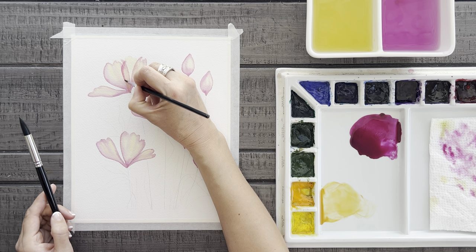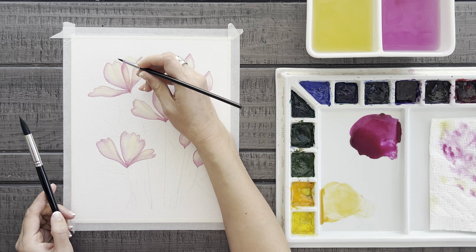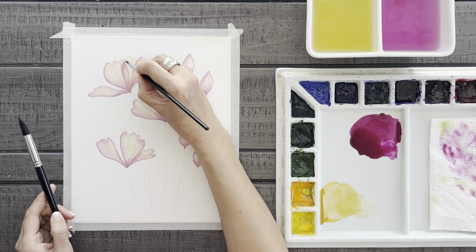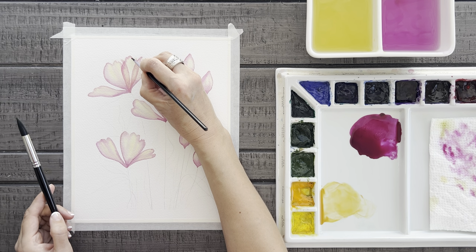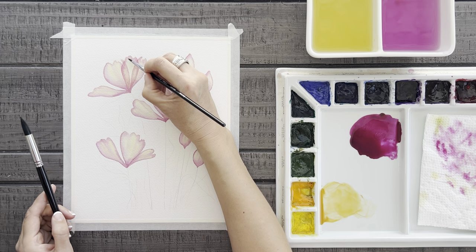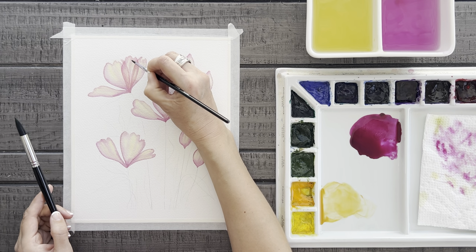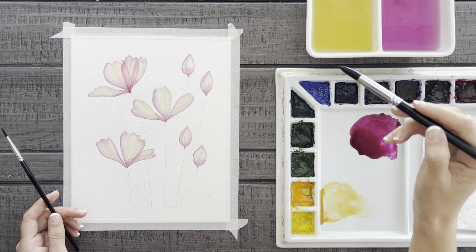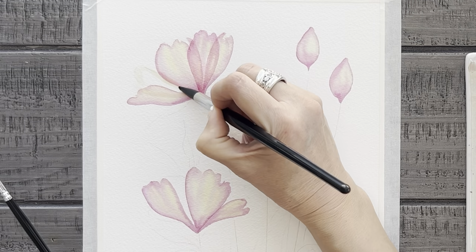Now, let's paint the second layer of petals on these flowers. So we'll actually be using the exact same technique as we did for the first layer. We will be painting three more petals on each of these open flowers, two of which will be painted in between the first petals, covering the crack and even slightly overlapping the under petals. And then I'll paint a third petal nearer to the bottom of the flower.